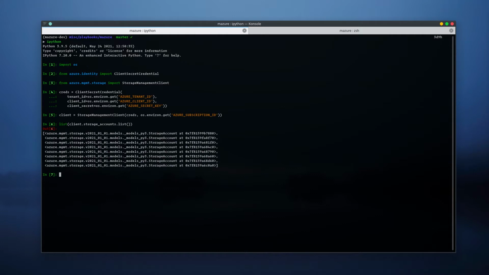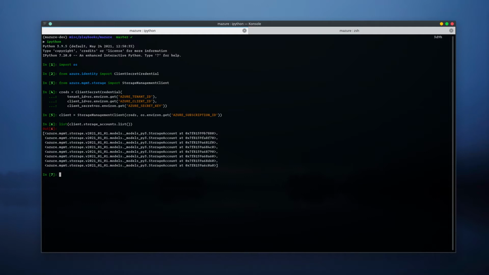Notice here that when we actually query for the list of storage accounts under our subscription, we see that there are close to 6 or 7 accounts out here. That is the response being provided by the Azure SDK, which means the Azure SDK is actually querying the details of all the storage accounts within our subscription, and this is the live Azure account detail that is being relayed back to us.